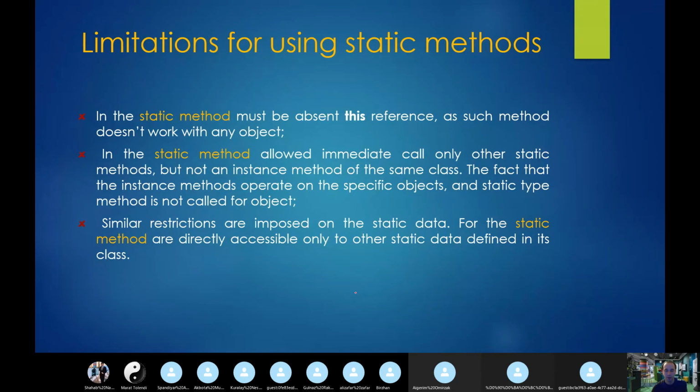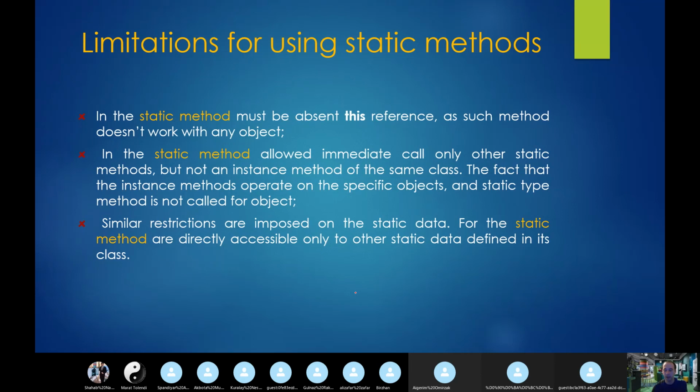If we use the static class, inside it we have restrictions for the data. Inside the static method, we can only directly access other static data.